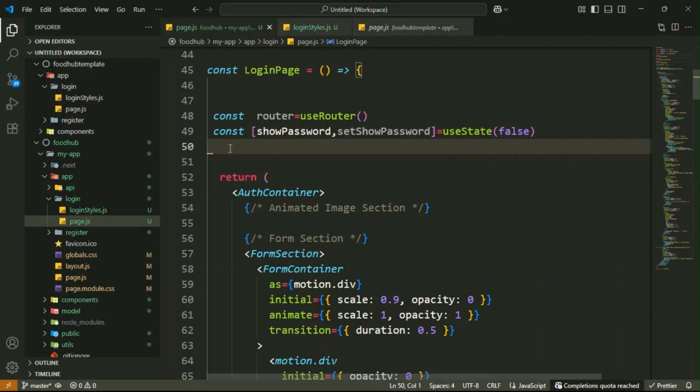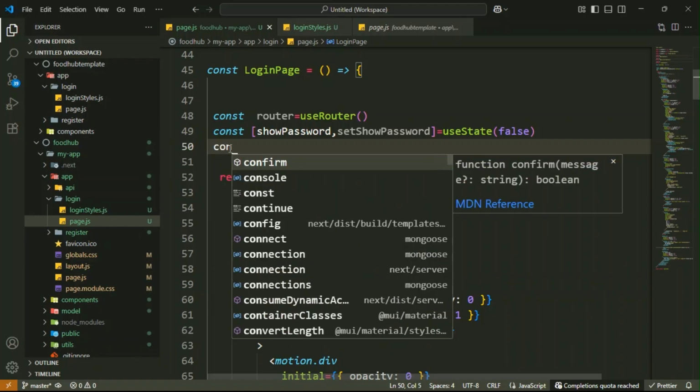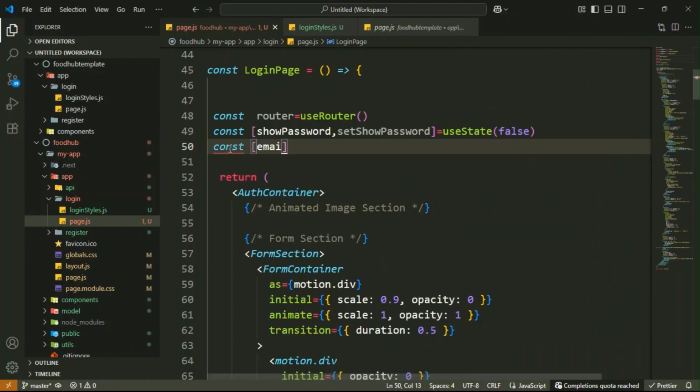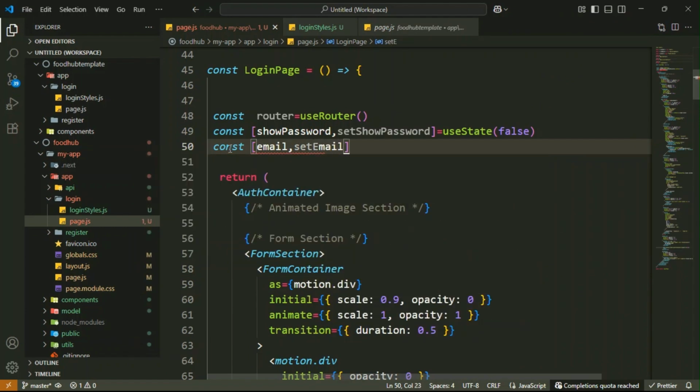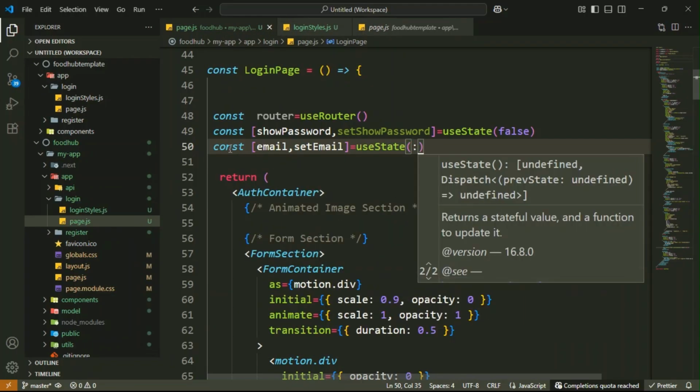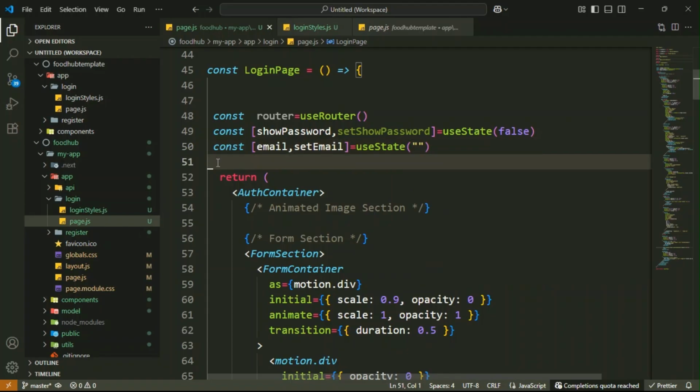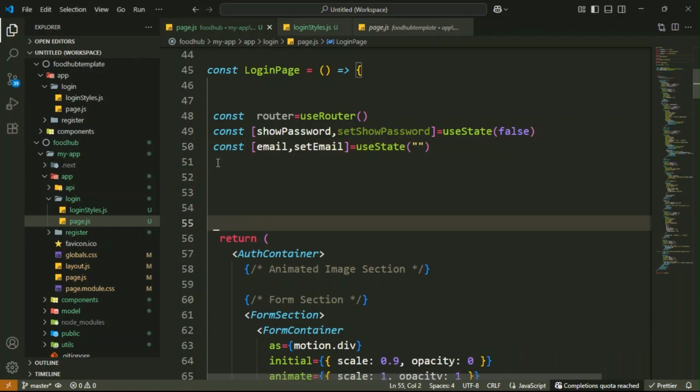Then state to store the user email input. Const email, setEmail is equal to useState, initialized with an empty string. Then state to store the user password input field.